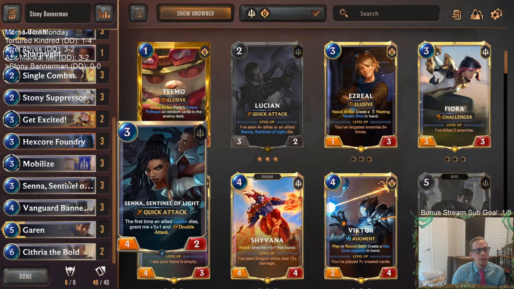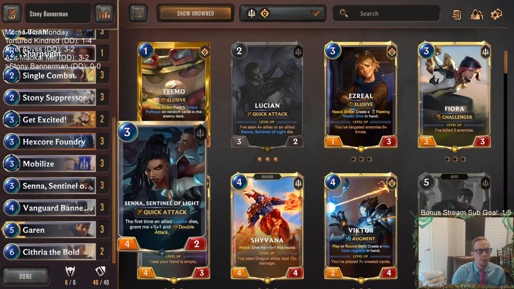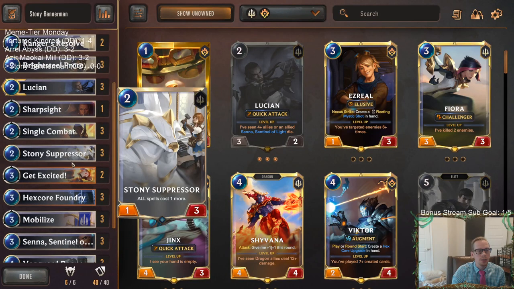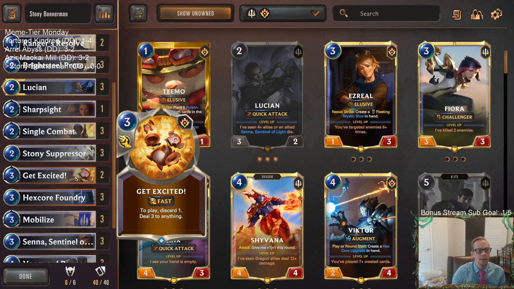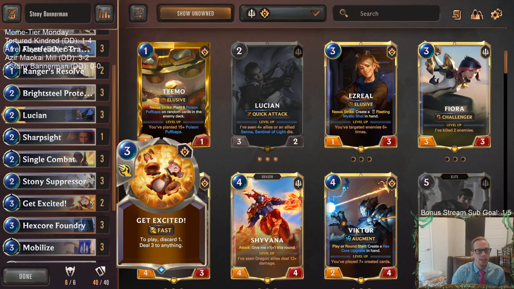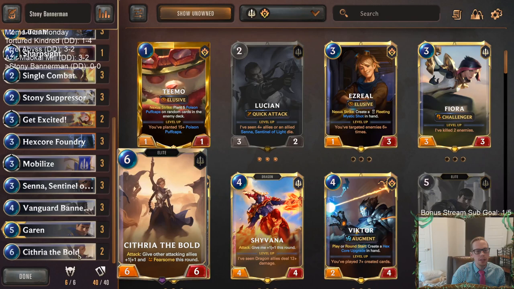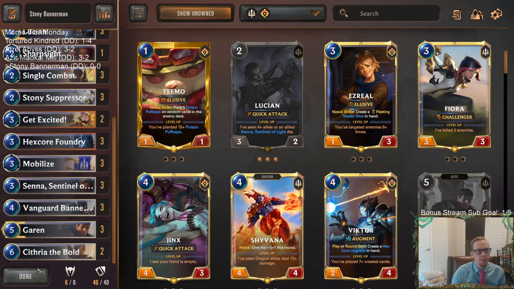We'll have Senna pairing with the Lucian. We're going to have Single Combat to go along with the Senna that can level up our Lucian. We are also going to have our other Piltover and Zaun card be Get Excited, a good removal spell that can also deal damage upstairs, because these Demacia decks don't always have that kind of reach that can finish off the Nexus. And so a couple of Get Excited will help us with that extra reach. All right, so that would be cool. And then we got Cythria with the Fearsome for whenever we're going wide. So let's give it a try.